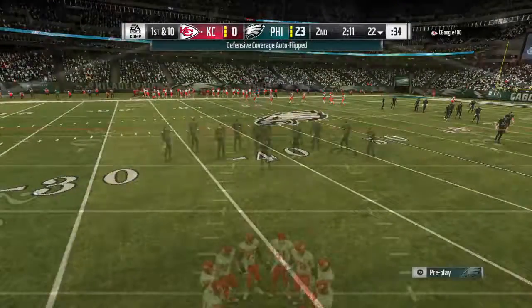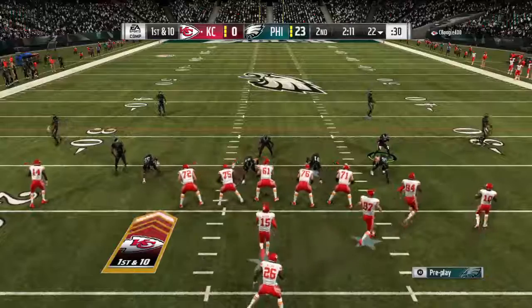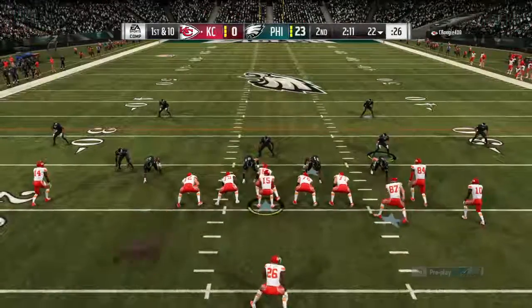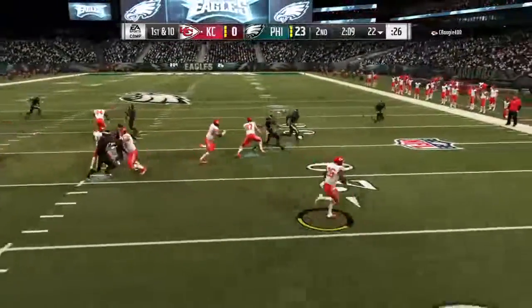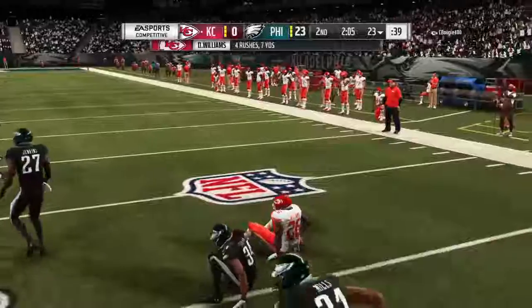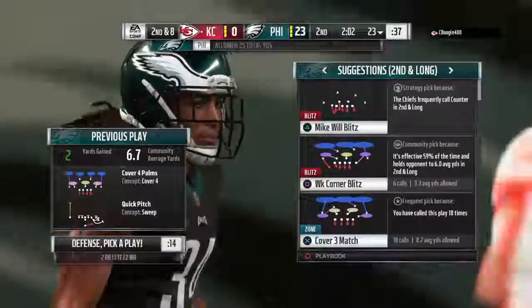Yeah, and what you also have to guard against is calling every play for a big shot downfield. You know, thinking you're going to get all these points back on one drive. You're not. And last time I looked, it's still the first half. I'm not saying you have ultimate patience here, but you also don't have to go ahead and force everything either. Give him a couple on the carry there. 2nd and 8.